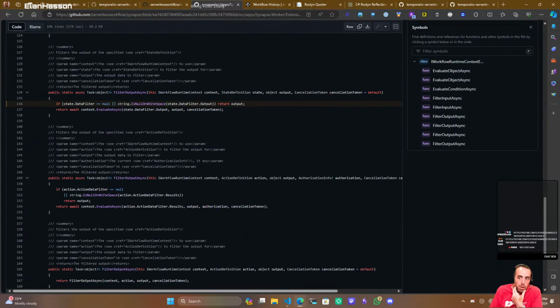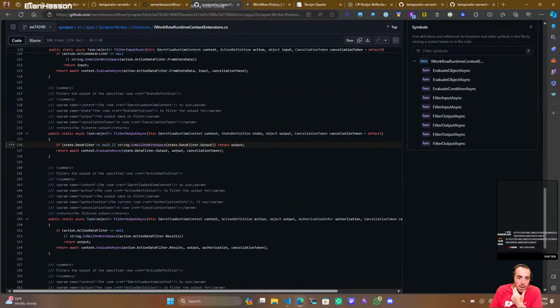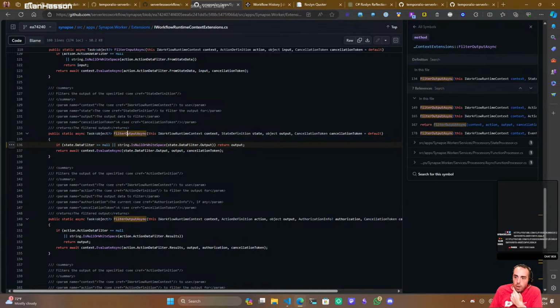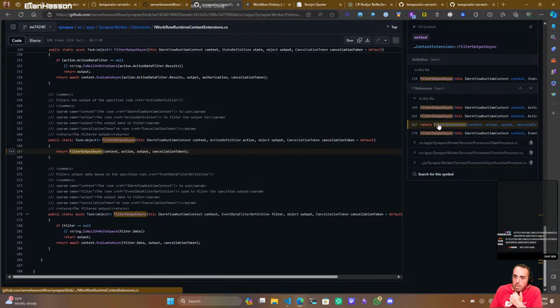Yeah, so they have this workflow context, right? So data filter output. So what is output here? Aha, all right. Yeah, so if the filter is not defined, you just return the output, right? Otherwise, they do this evaluation here. And filter output. Let's look at one of these call sites.